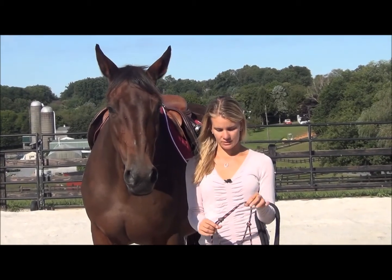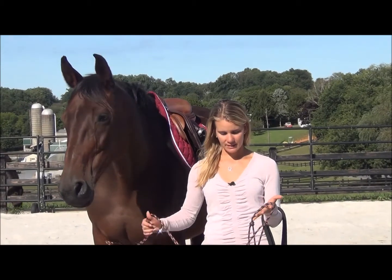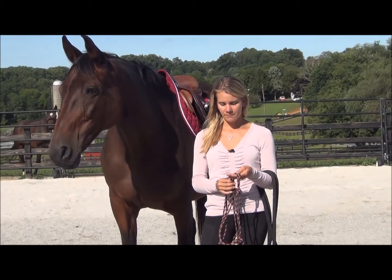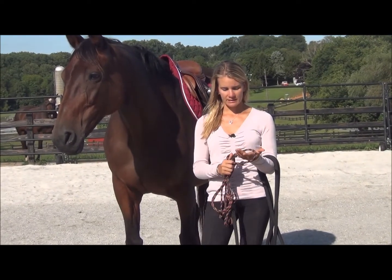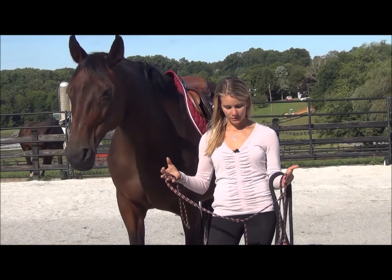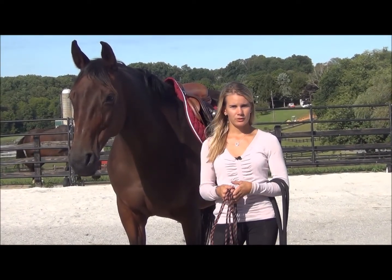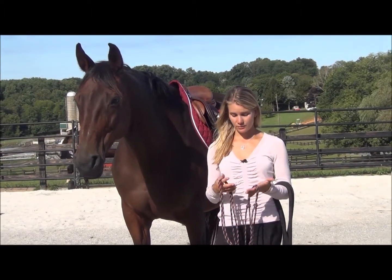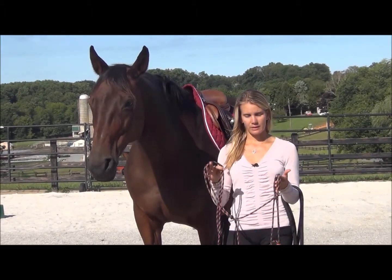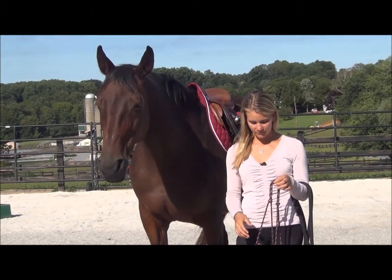So I love using rope halters for several reasons. Number one, because they're thinner than a traditional nylon or leather halter, when you're training, it provides a smaller pressure point, which means that you have a lot more control and the horse is less likely to lean into the halter. Like when you're training for leading and lunging and doing all kinds of groundwork, he's less likely to lean into the halter with these rope halters than with a more traditional halter.